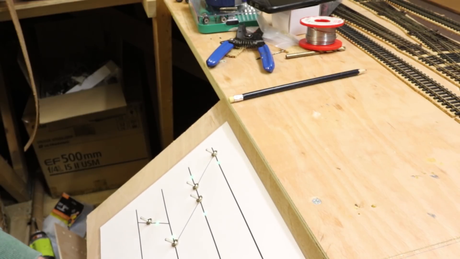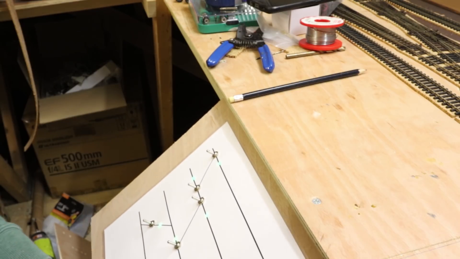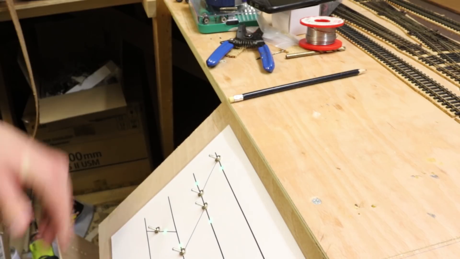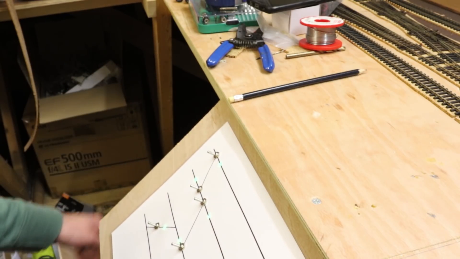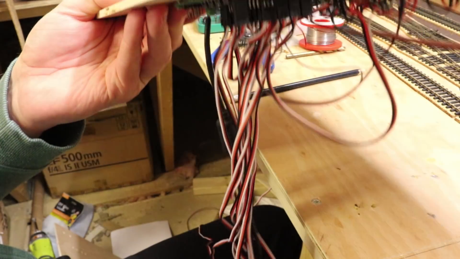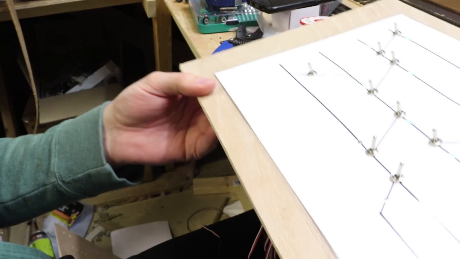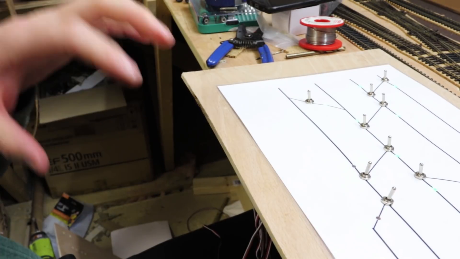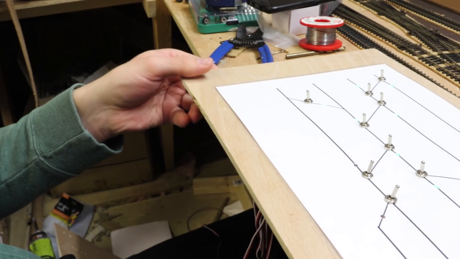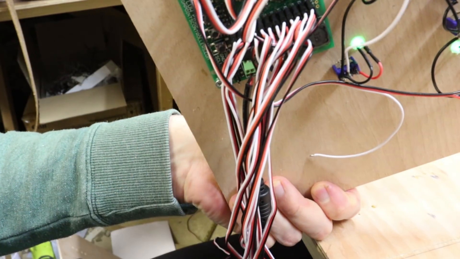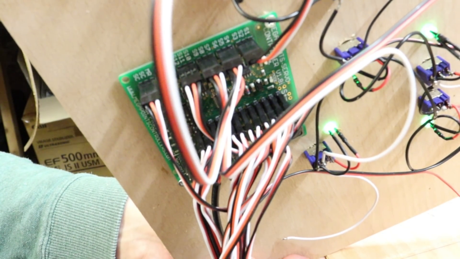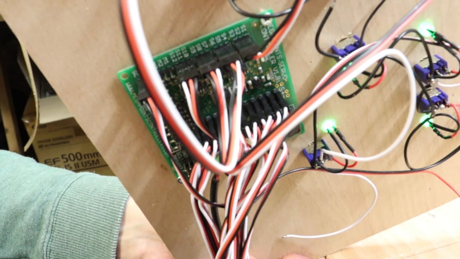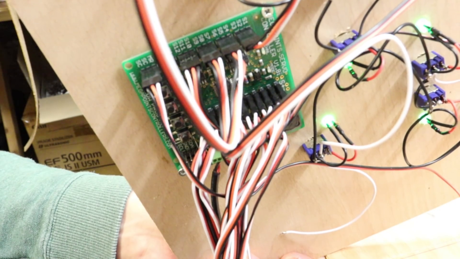And then just round the corner, kind of to the left of the screen, is where the main yard is going to be. So there's going to be some points in there. I will possibly have another panel here, made the same as this, with another Megapoints controller powering that. Anyone who's sort of concerned about the amount of wiring there is that's on this, what you can do with Megapoints controllers is, if you've got a lot of points situated in one area like I do here, you can have the Megapoints controller situated in that area, and then just extend the switch wires. So these here are the switch wires. There's four of them. Four switch wires to power 12 servos. So you can actually just have four of them going all the way to your switch panel.